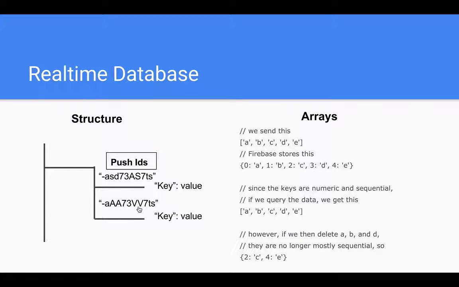But they're not recommended because if we delete one of those keys or values, or key-value pairs, they're no longer sequential. They lose their order or their numbers, and then we see 2 and C and 4 and E. So when you download this dictionary or array, supposedly, it will start crumbling apart in the client-side code, and you might have unexpected values.